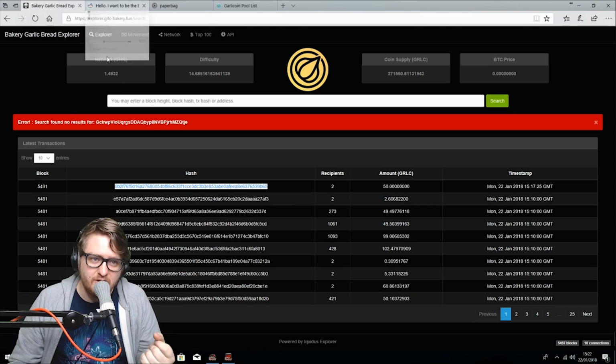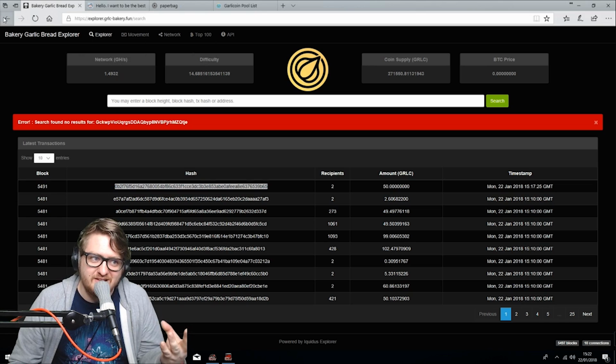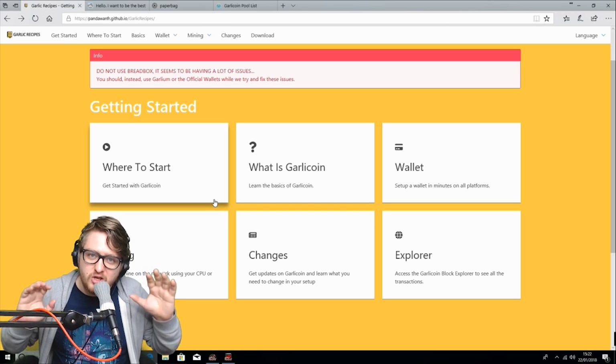They have money in them. So make sure that you don't freak out, basically, is what I'm saying. If you can't find your wallet, it won't be there until you actually start mining. So wallet's out the way, you know how it works.